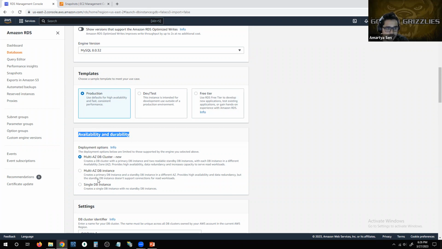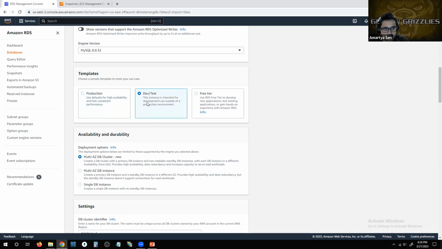And each of these options has an added cost of its own. So that is something that you have to keep in mind. You can create a multi-AZ database cluster itself. When we talk about a cluster, that means we're not looking at a single standby node. You have a bunch of groupings that is replicating that disaster recovery behavior. Or you can create a single instance, which is not the best suggested way to go about it when you're working with a production environment.